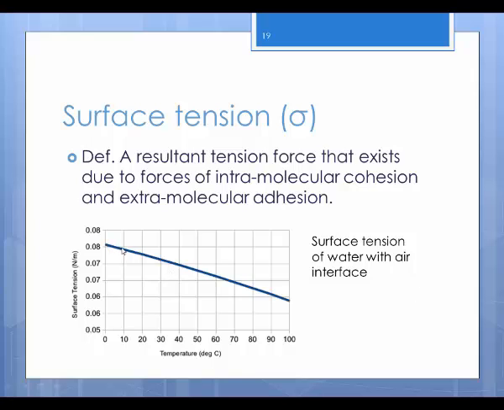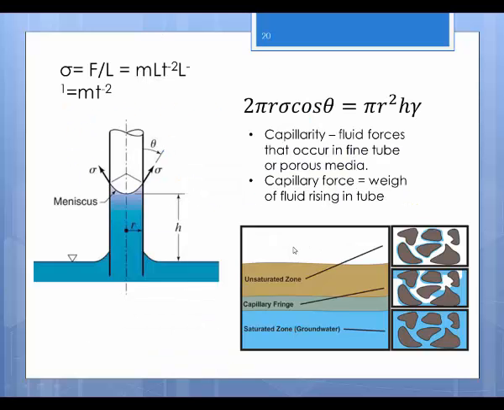So this is how surface tension as a force per length is going down with increasing pressure. This is the phenomenon, if you've seen the water striders that can walk on water because they spread out their weight enough that their weight doesn't exceed the surface tension of the water. There's not a whole lot of things that can do that, but if you can, then you can walk on water. So just for fun, you could figure out how big your feet would have to be to not exceed the surface tension of water, and then you could walk on water if you can just grow your feet really big. That's kind of what surface tension is about.